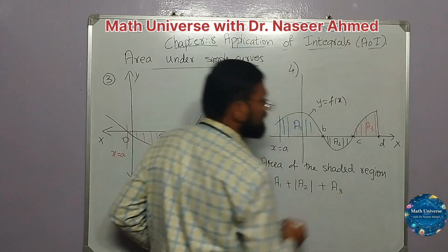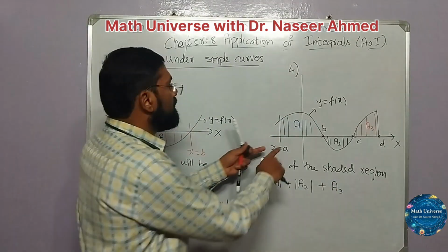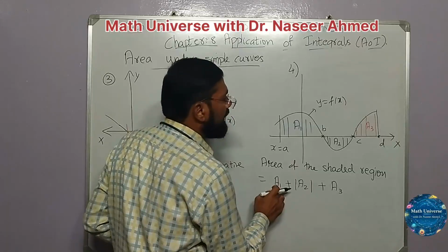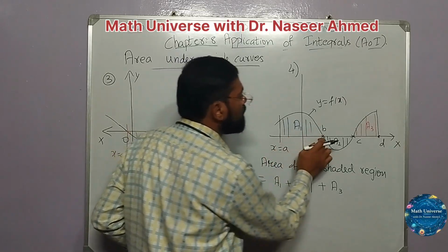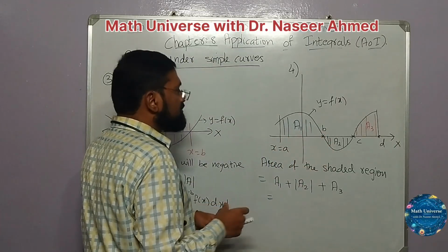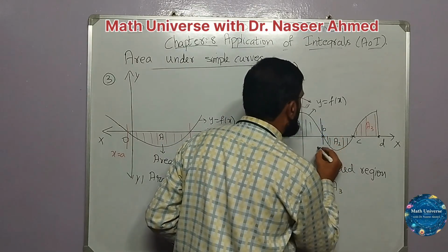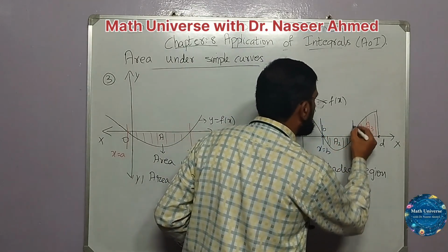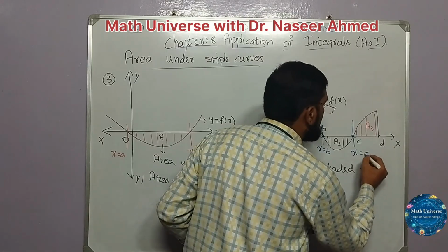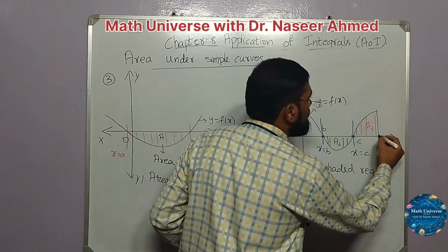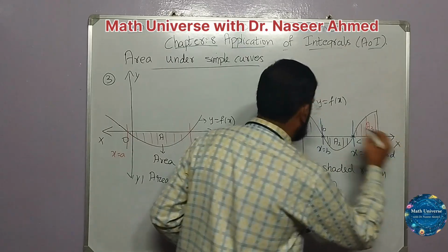What is the meaning of that? When I want to find the area, I will not write A to D. No, we are going to write first for area A1, which is above the x-axis, then A2, this point of intersection. So let us draw a vertical line here at the point of intersection, and this is x is equal to B, and here also one vertical line at the point C, x is equal to C, and already I have got a vertical line here. Let me extend that, x is equal to D.